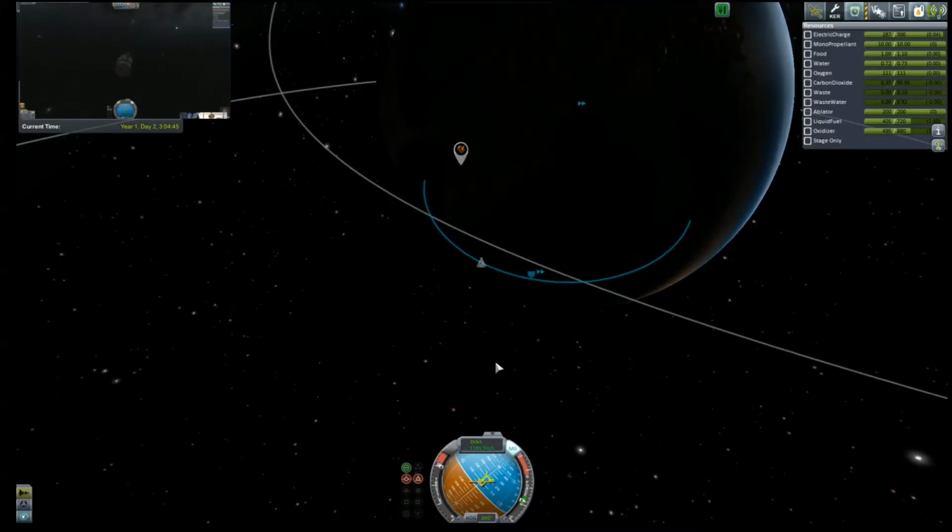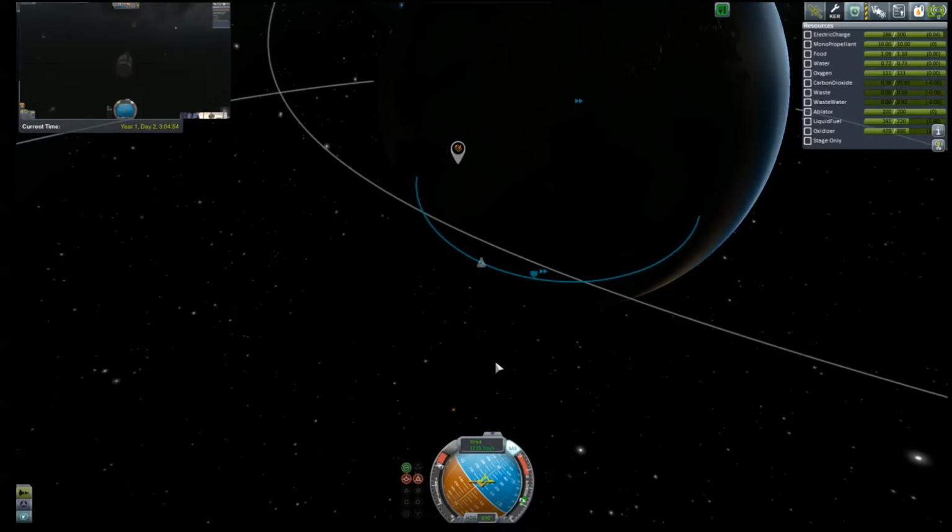I can probably make it to the Mun and back on this battery power. But... there is a big but. If the battery runs out, Jeb can die.